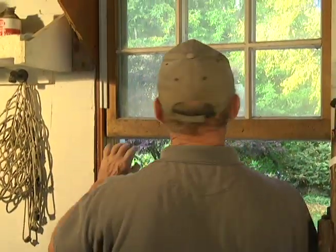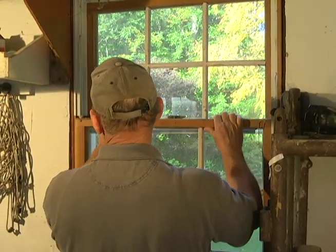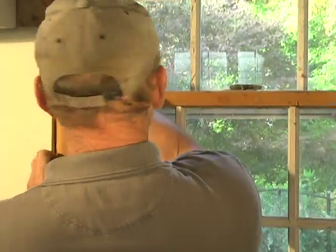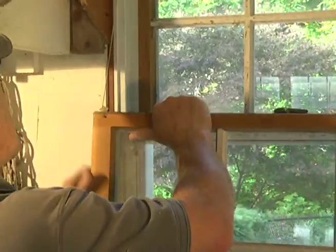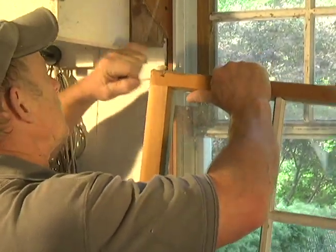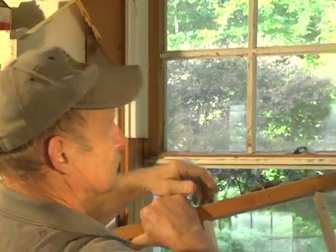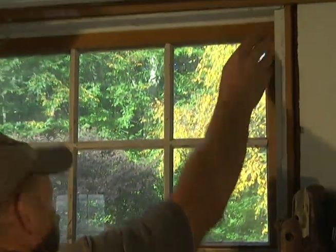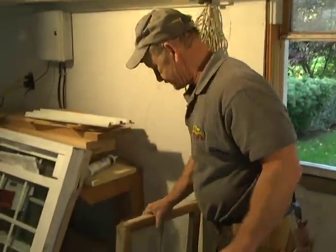Now, watch how easy these windows come out. Swing it out. There's a string here that gives us our tension. And there's these little pins in here. You pull the little pin out like that, let it go up slowly. We'll take that one out, slowly. And there's the window. There's the sash right there, that's the bottom sash.